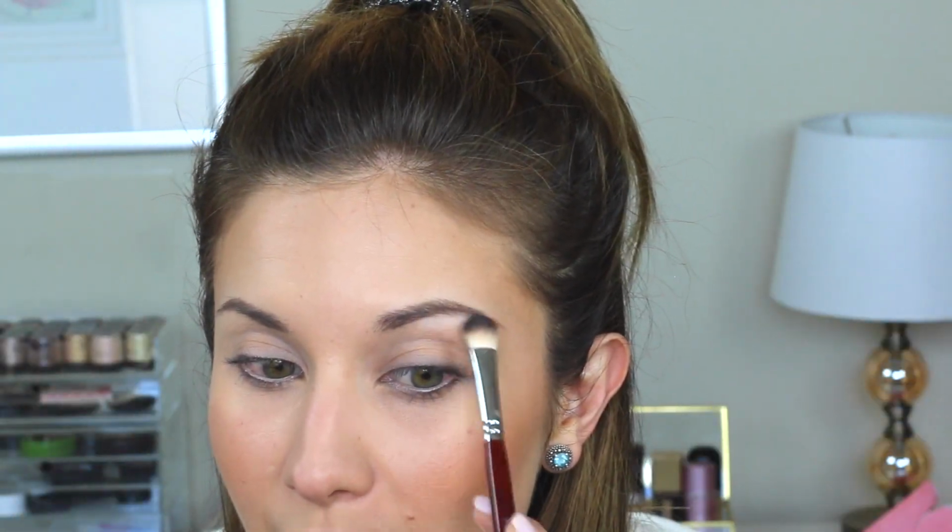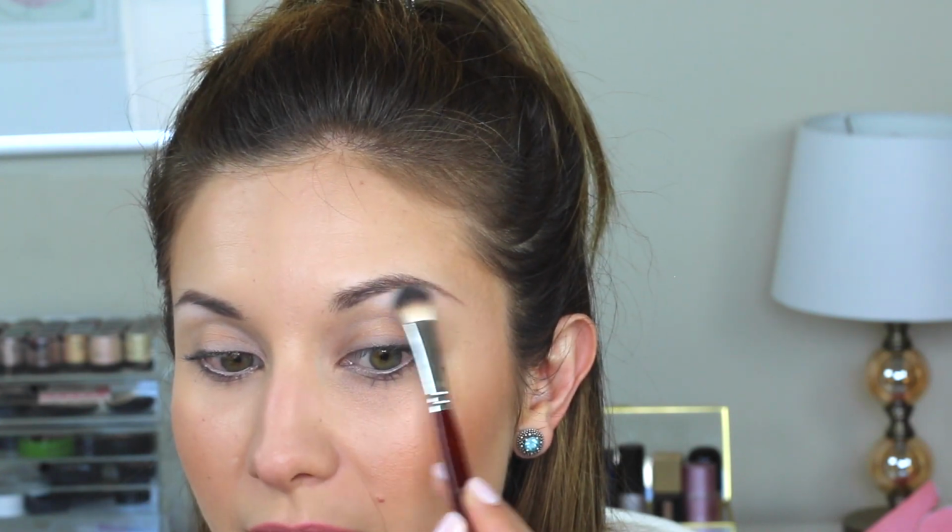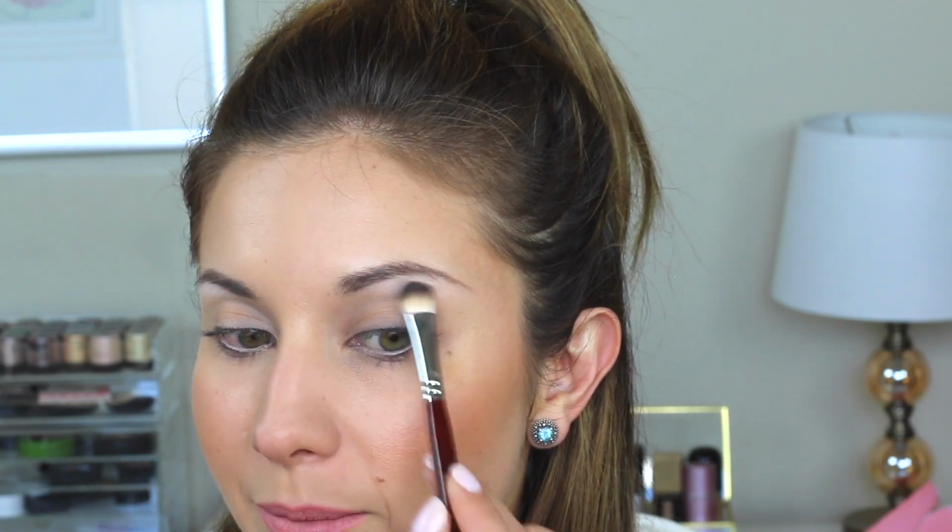So I'm going to start by using the white shade, which is right here in the corner, and I'm just going to get this on a brush and put this underneath my eyebrow. I really like this shade for underneath the brow. Even though it looks really white in the palette, it's just the perfect brightness under the brow. It's not too bright or too stark. I like putting more of a matte underneath the brow. I really try to stay away from shimmer underneath the brow, especially a brighter shimmer, because I feel like it just looks too intense. So I like using a matte shade or a shade that has a little bit of a sheen to it, but nothing shimmery or frosty.